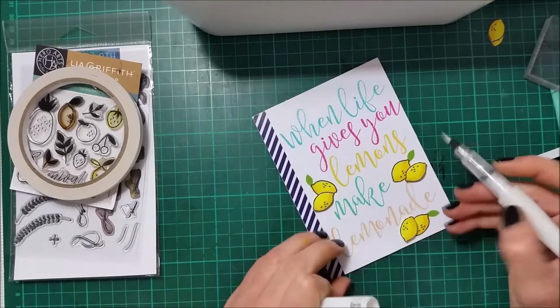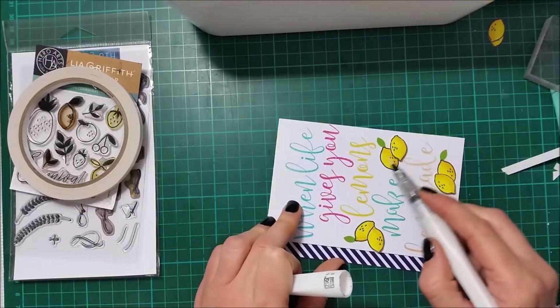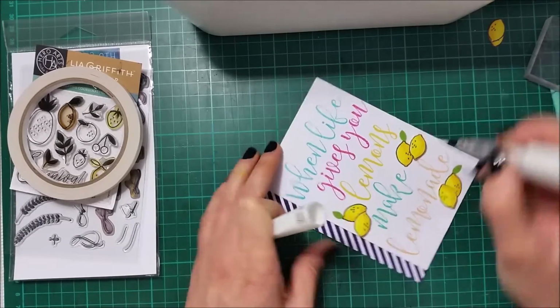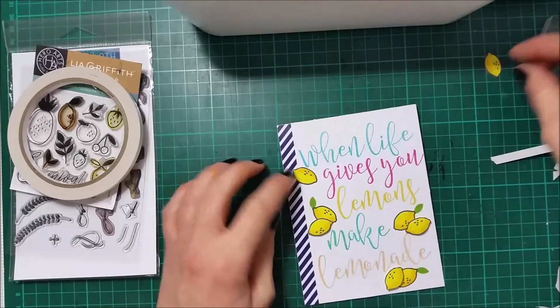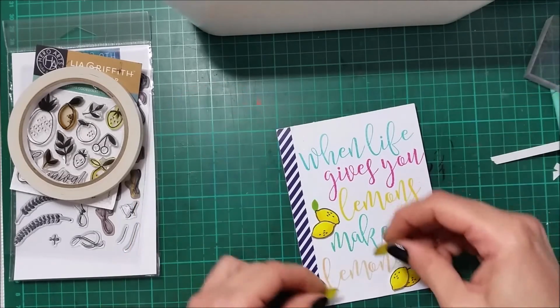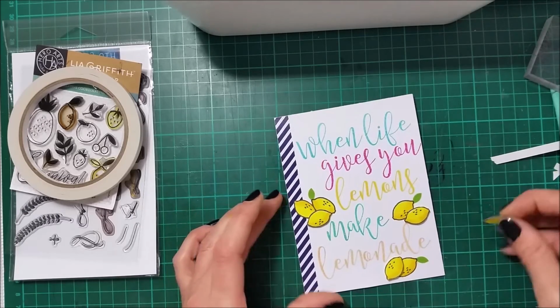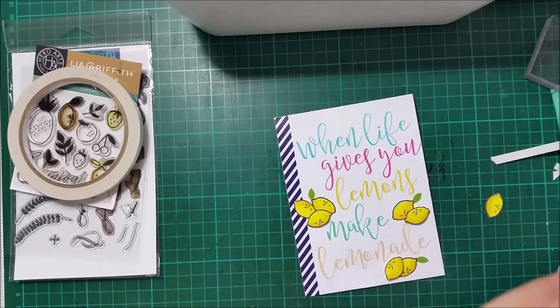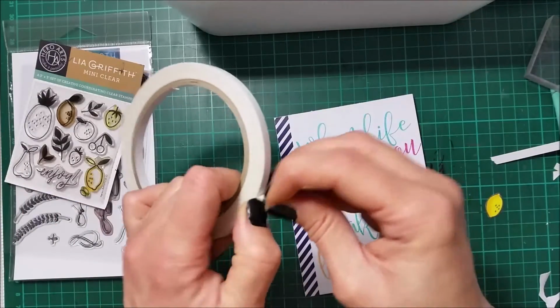I'm gonna add a bit of shimmer to my lemons. And let's see if I can put some more. Maybe I'll put one more there. I'm just gonna use a regular adhesive tape.